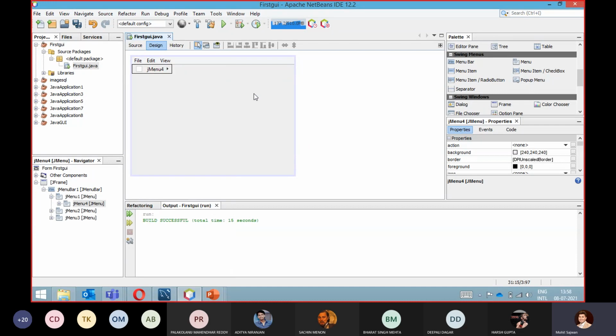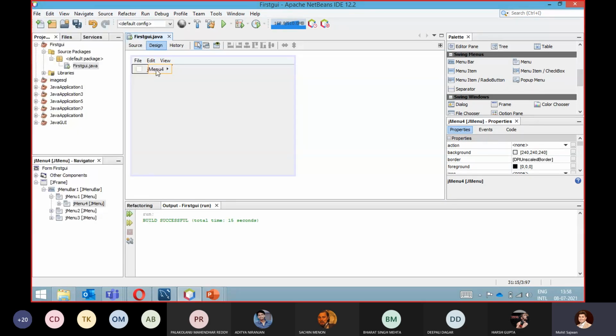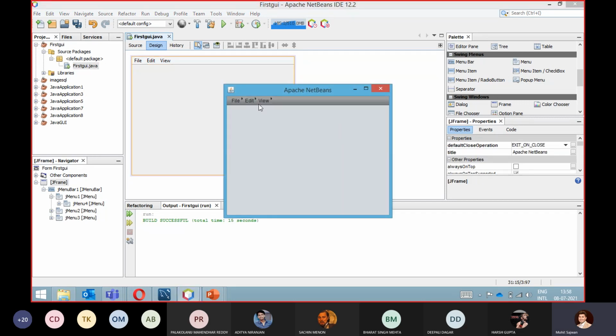If I click on this particular menu, I will get this particular option. So suppose for my first, I will get New Project. So I will right click over there, choose edit text, and write Project, right? Like this. Now you can see here, if I make a preview of this particular thing.